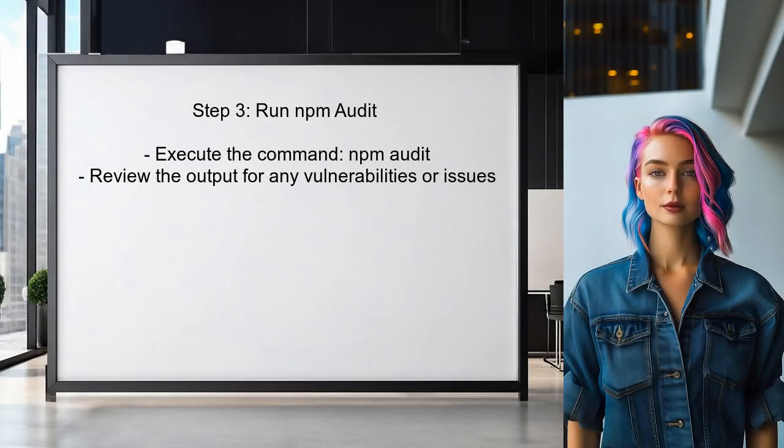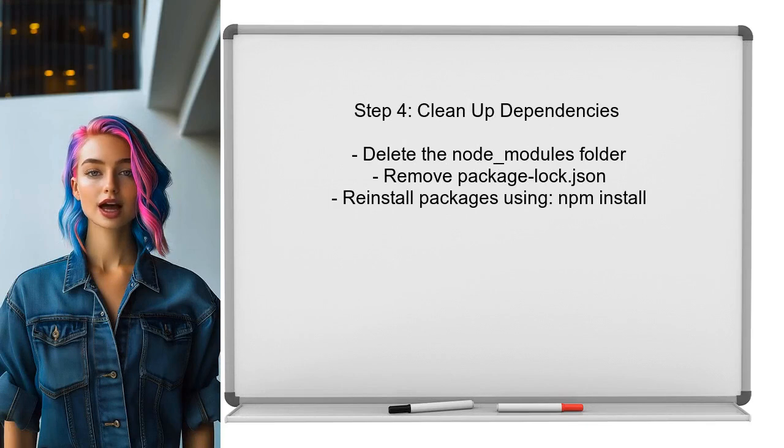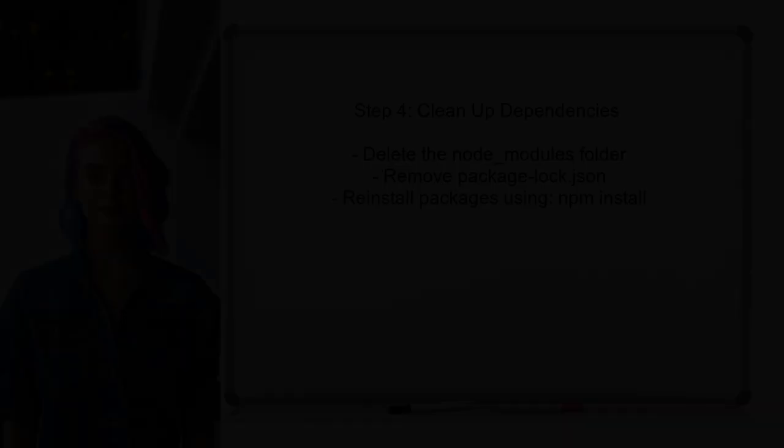The user should also consider using the npm audit command. This command checks for vulnerabilities and can provide insights into dependency issues that may be causing the removals. Finally, if the user continues to experience issues, they can try deleting the node_modules folder and the package-lock.json file. This will allow them to start fresh with their dependencies.